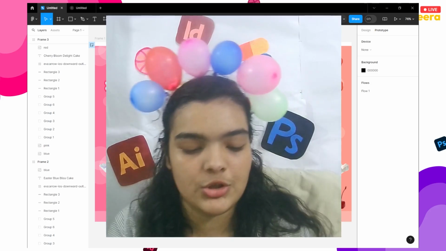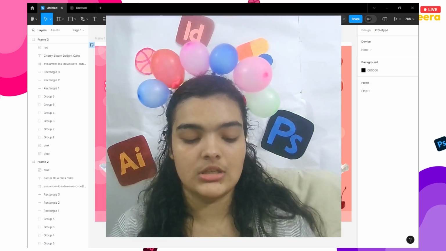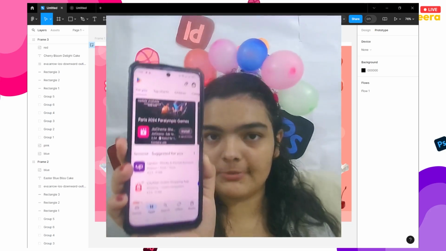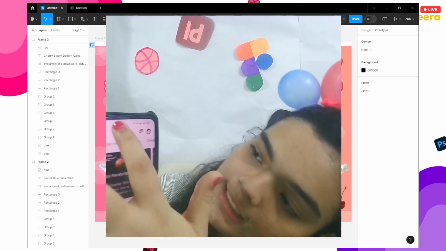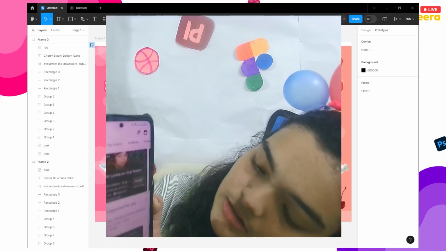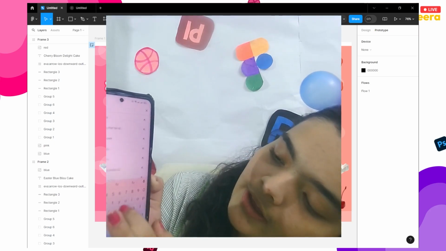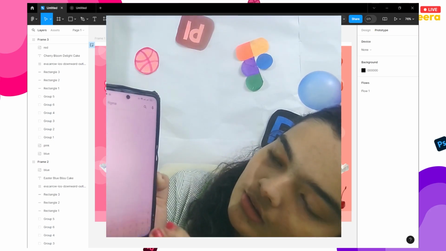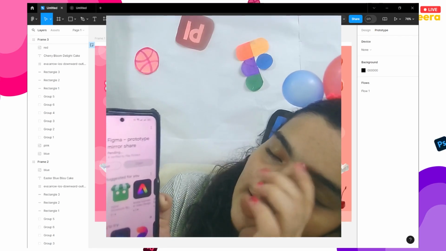Alright, so the way we're going is we are going to go to your Play Store or App Store, whichever it is that you're using, depending on Apple or Android, and then basically go and search for Figma. Figma, and then that's going to give you the prototype and mirror share app, and you're going to install it.